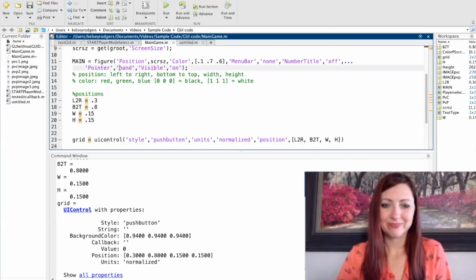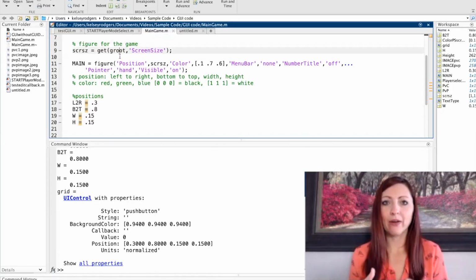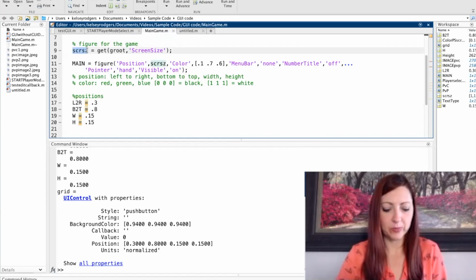I can try to come up with a hard-coded idea of like what would square look like on my screen, but then this is going to change for every screen. So this is another one of those places. If I wanted to look, well, there's a little bit of a trick and a rabbit hole to go down to go about this. So I'm going to go at it. So right here, I have my screen size. So I already know my ratio of my width to height in this screen size variable.